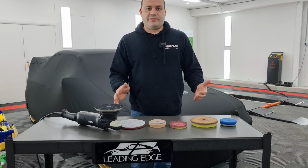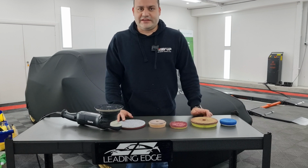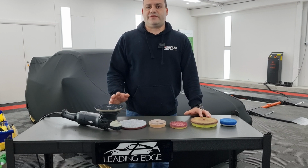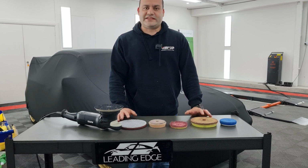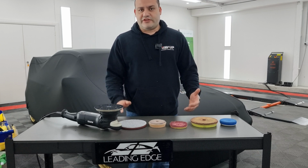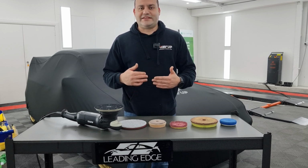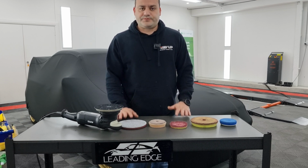Because believe it or not, polishing pads are to me the most expensive thing in detailing. It is the biggest expense, especially for new detailers or people who are starting out detailing their own cars, because you can damage it very quickly, and once you damage the pad, it just spirals out of control and then gets damaged more and more.